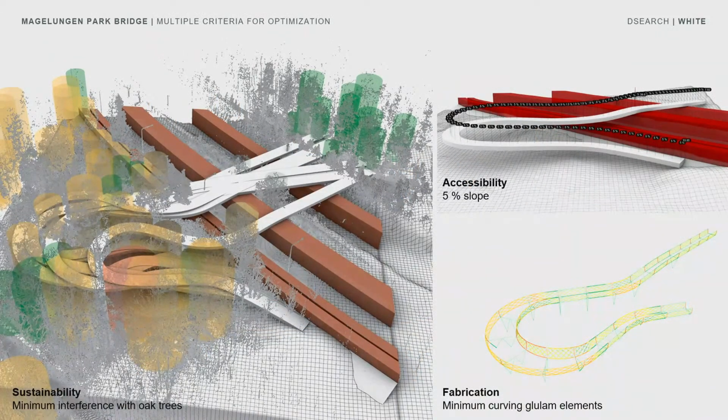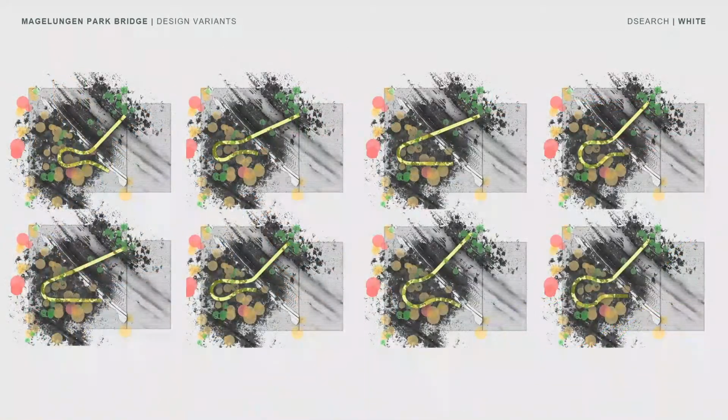And we started to identify what are these aspects that we need to relate with each other. And basically, on one hand, we have the situation with protected oak trees, and we still want to draw that bridge through. We have accessibility, we need to have 5% slope, and we have a structural system which is fairly advanced due to the shape and also, in this case, creativity. It was originally meant to be a concrete bridge, but through this process, we pushed it to timber.